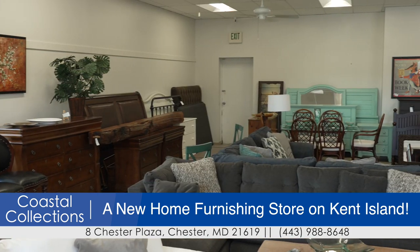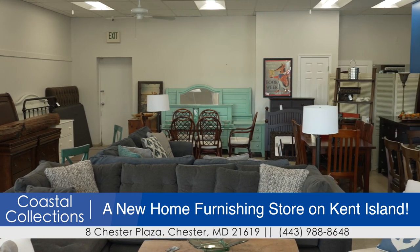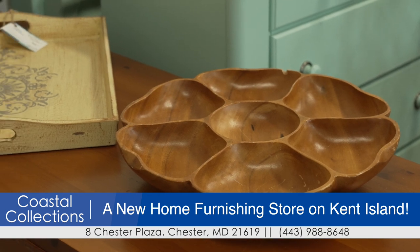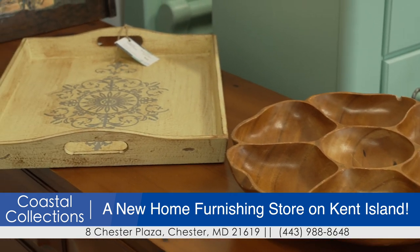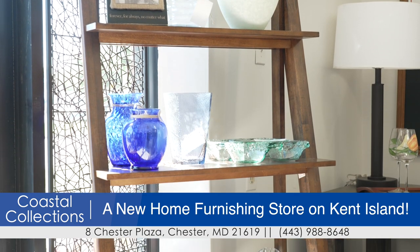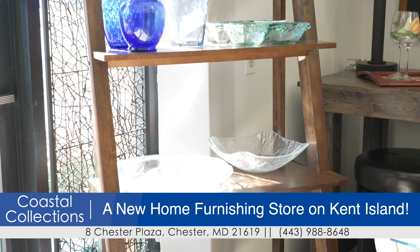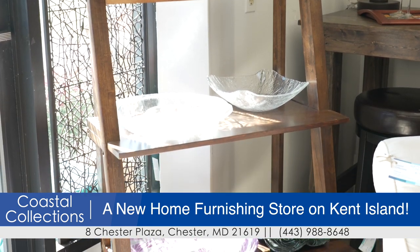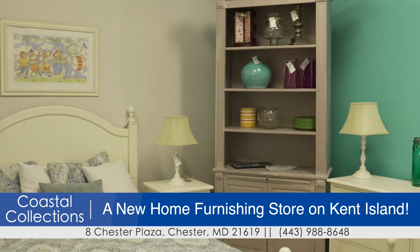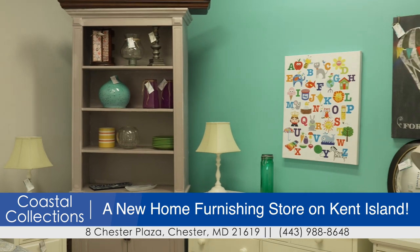So what's inside my store is high quality used and model home items. Some of my brands are Restoration Hardware, Pottery Barn, Our House, Ethan Allen, Pulaski — but I'm a huge Pottery Barn freak. We've had people come in wanting us to furnish their whole houses. There are so many new residents coming to the island for weekend homes on Kent Island that we have furnished and added furnishings to a lot of their homes.